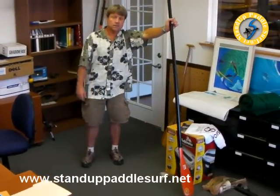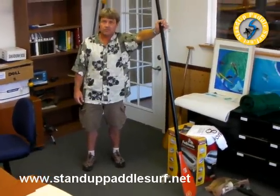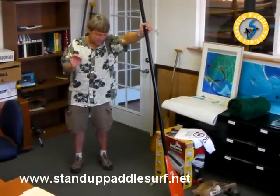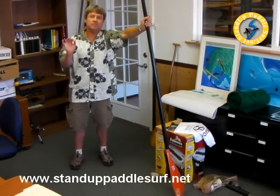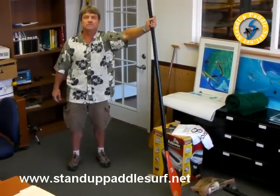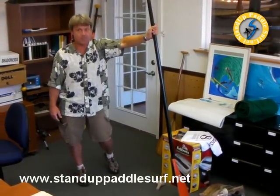So would you do that on an outrigger canoe? Yes. The top arm bend too? Yes. But there are different paddles. And I would say the most efficient, best paddlers in the world are Tahitians. You can fight me on that one, but they kick everybody's ass.